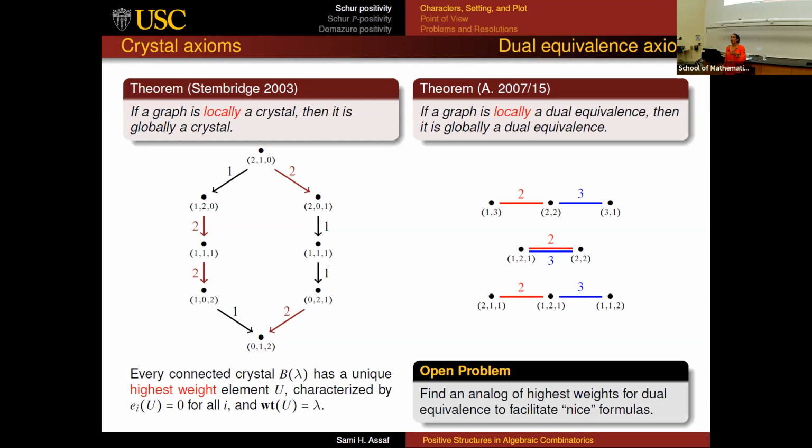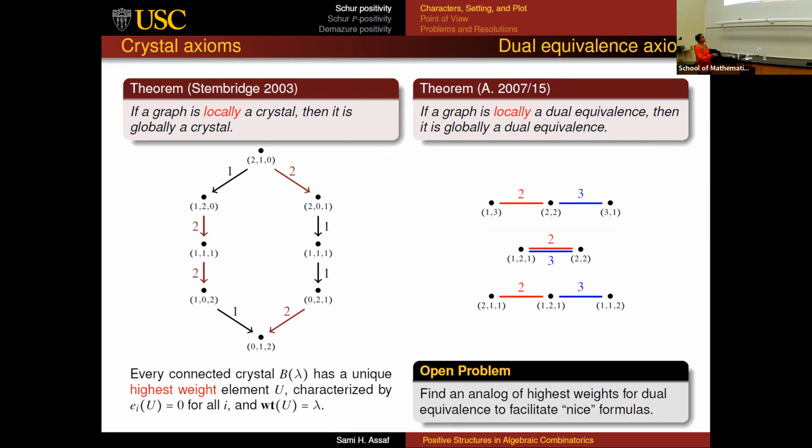That's annoying. We can still use the structure on the right to great effect. And in fact, the way it first came up, Edelman and Green used it to say that their insertion rule, that we'll talk about later, works, and it's a good rule and it gives you all the things it should get. So if you have some kind of insertion-like rule, maybe dual equivalence structure can help you prove that your rule works, even if it doesn't give you a nice formula. They knew the formula, but they used this as the machinery to prove it. So it can be a proof technique or it can help you find a formula.